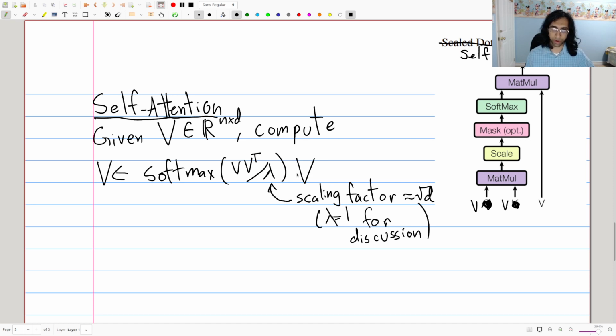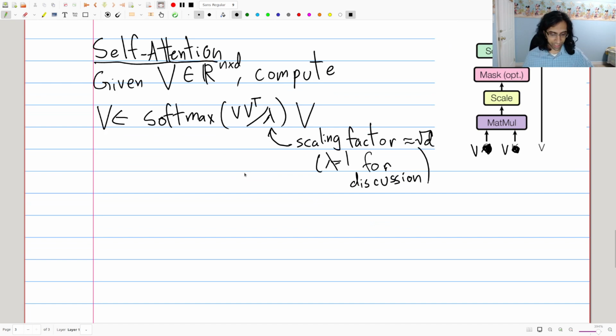One thing I want to make clear, by the way, is that this attention mechanism doesn't have any actual learnable parameters. This is just an operation. There's maybe a hyperparameter, but really there are no parameters in this itself. You'll maybe have parameters in layers which feed into it or go out of it, but this is a parameter-less thing. It's just a transformation. So let's try to understand what each of them is. Let's first look at this multiplication, V times V transpose.